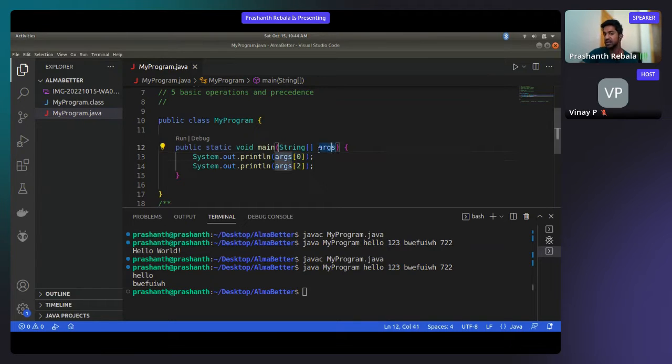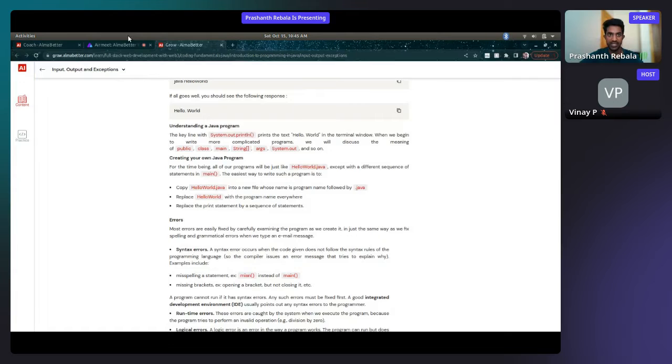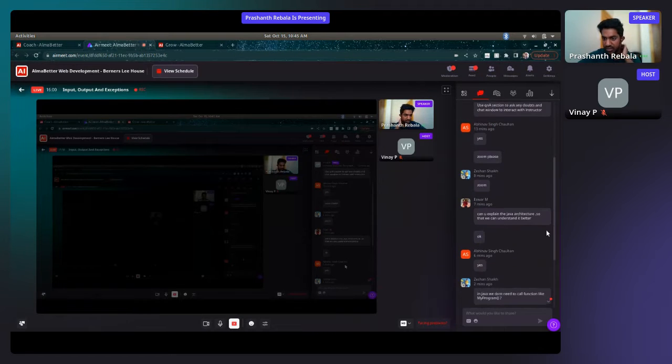Okay, so this is what these arguments are for. These are called command line arguments, which is the name args. Okay, so that's what happens. This might be skipped a lot of the times, but it's important to know what these args are. And there's no length for this, so you can specify how many ever you want, and all of them will come here. Okay, do we have any questions so far?